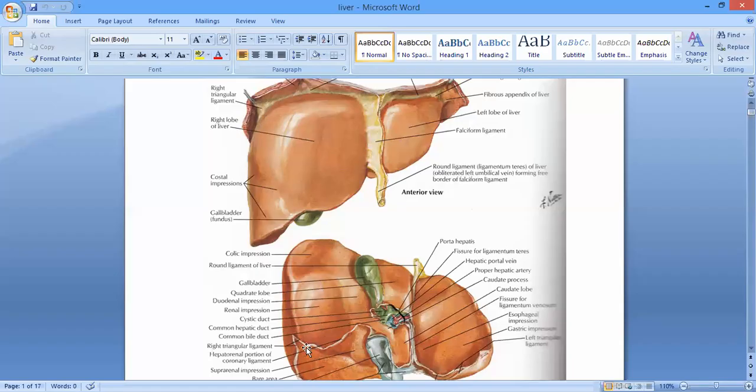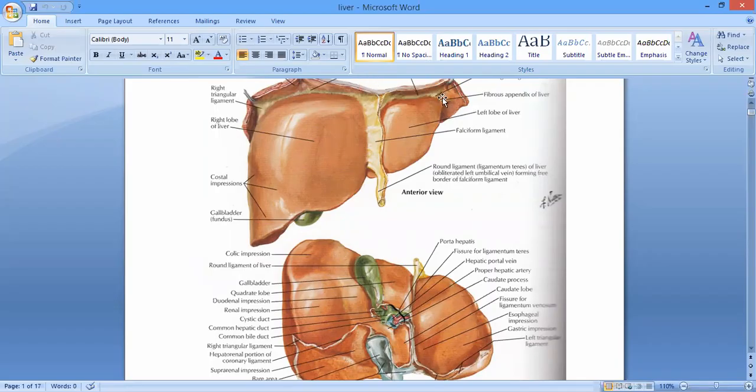ठीक है ना, ये देखें ना, मैं बताया था ना कि बेयर एरिया की राइट एक्सट्रीमिटी जहाँ पे आपकी ये superior and the inferior reflection of the right coronary ligament will meet each other, right? And they are going to form this right triangular ligament. So here it is present over the right extremity of the bare area, and from here it is going to be attached with the undersurface of the diaphragm. So as a suspensory ligament, it is going to suspend the liver from the inferior surface of the diaphragm. ठीक है जी, कोई प्रॉब्लम तो नहीं है?